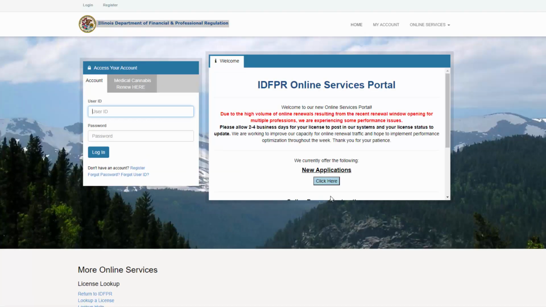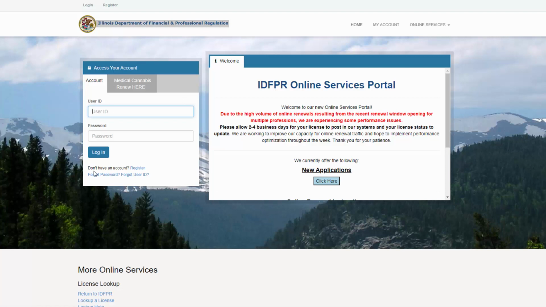Now, this is what that looks like. Once you've clicked through, it's going to take you to this login. Now, if you got the email and you click on the link inside of the email, most likely it's going to take you right here as well. The first thing you have to do is go ahead and log in. So you want to make sure that you get that login done.